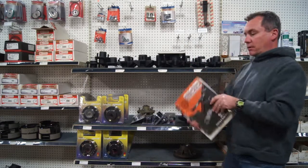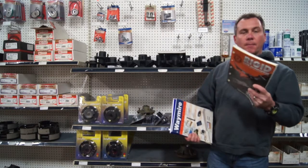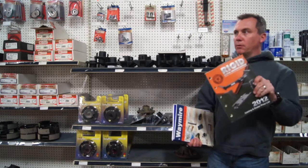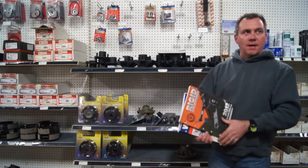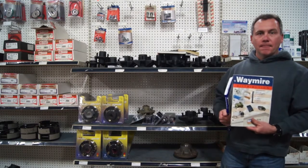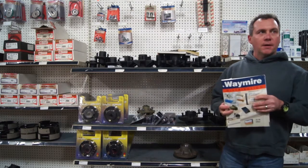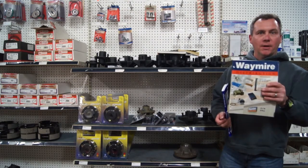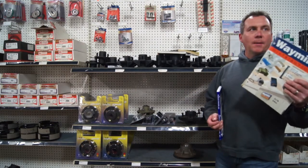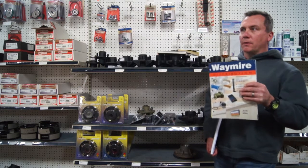The other vendors that we use include Rigid Hitch. You're going to find some things in Rigid Hitch, and again, a lot of this stuff we can get within one day. They handle some of the UFP parts and some other things that Redneck does not. Another catalog you'll want to become familiar with, though we don't use it a ton, is the Waymeyer catalog, for UFP, some other Elco parts, and stuff that Redneck and some other vendors don't carry. Again, we can have a product within one day for a customer if it's a special order. You just have to get familiar with this. You'll probably be coming to myself or Mark as you deal with some of these things, but it's just good to know it's one more catalog you can look to.